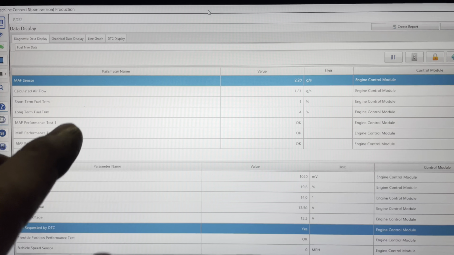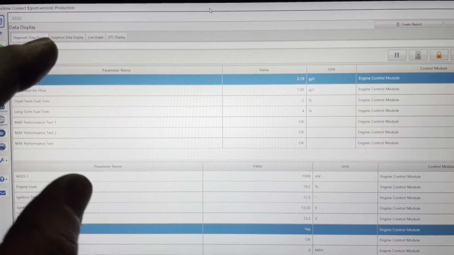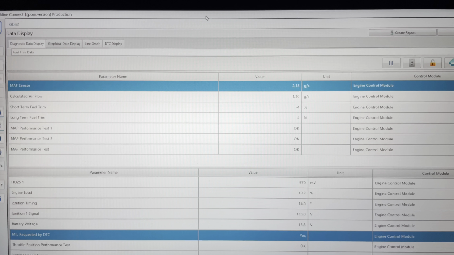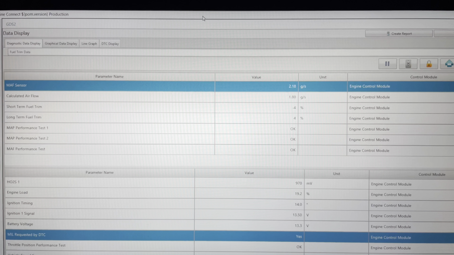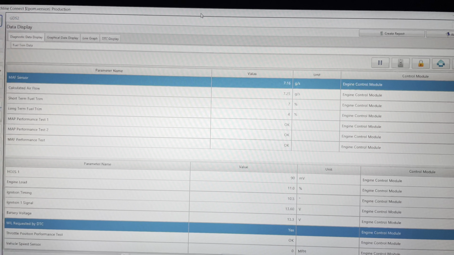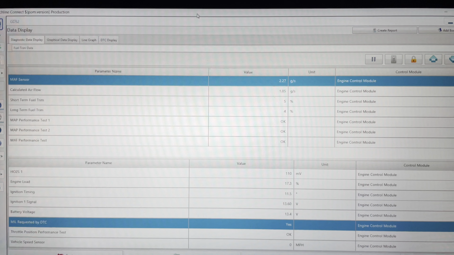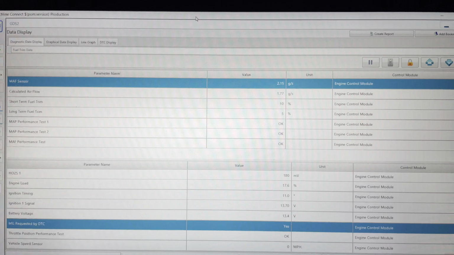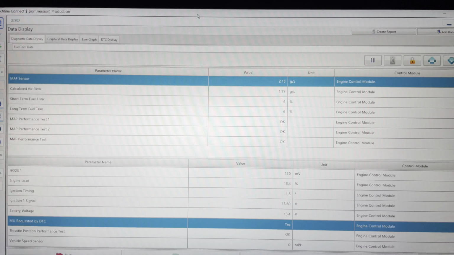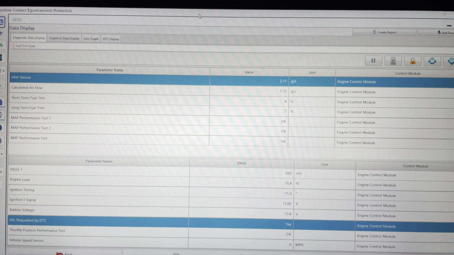Your calculated and your mass air sensor won't always read exactly the same. We may still have something going on, but I think we're a lot better than we were. You could also have that the mass airflow sensor was permanently damaged from contamination of breathing dirty air, essentially. So I may have to change that sensor itself.